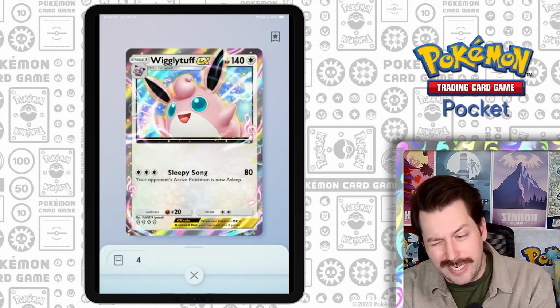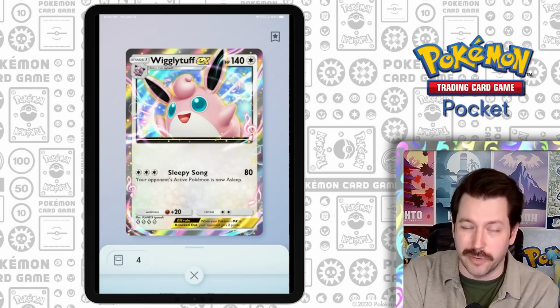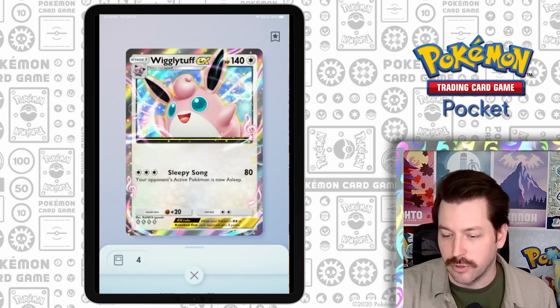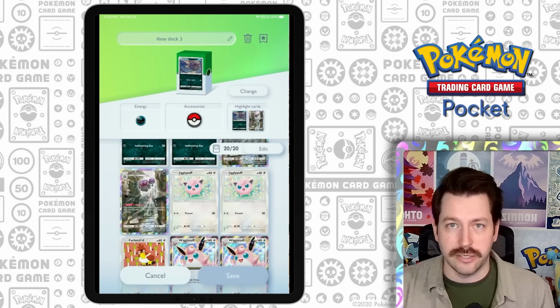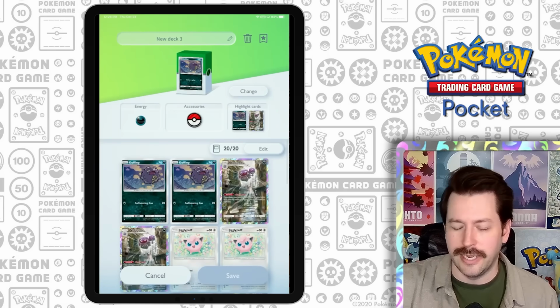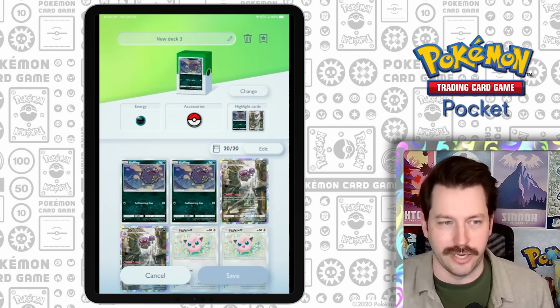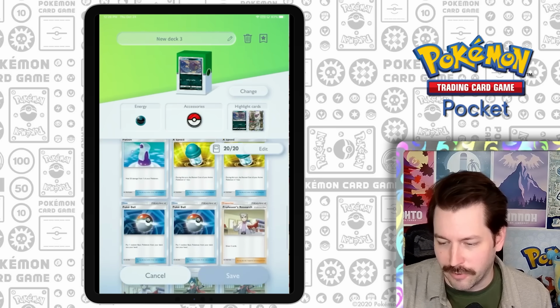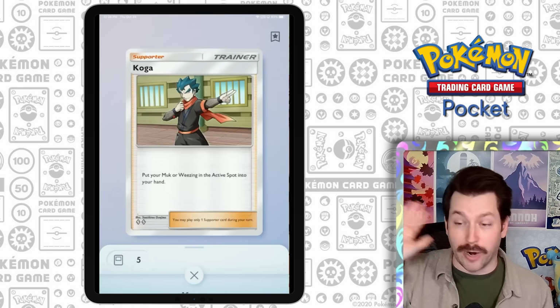It's only 80 damage and it does cost a lot of energy, but there are some cool decks you can make with it. I think a really simple deck that you could look at is a Koga Stall deck with Wiggly. And I think it would be good to just show Koga Stall in this video too. So what Koga does, let's talk about Koga real quick. Koga is a great trainer card.